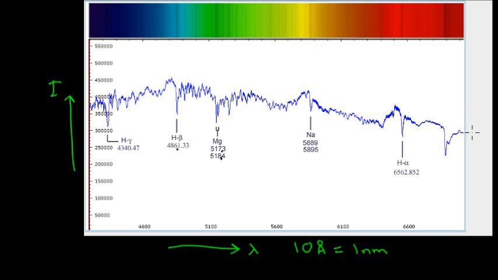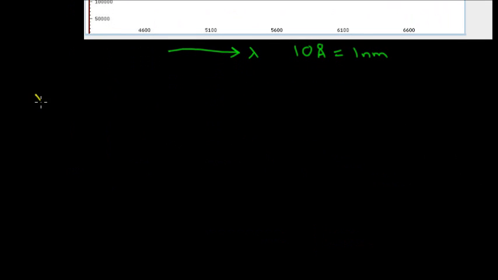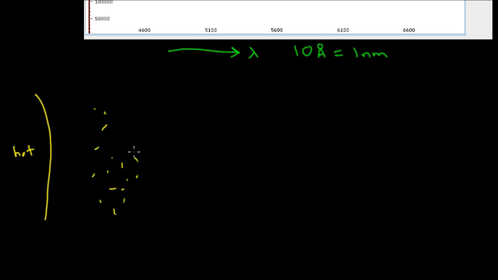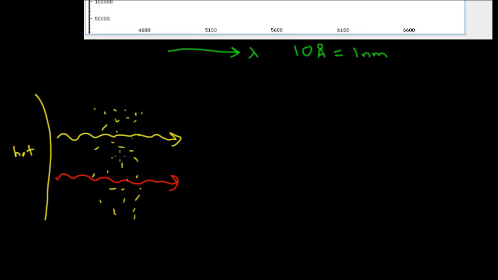Where these come from: one of the lower layers of the sun — just under the atmosphere of the sun — is a very hot surface that gives off a nearly blackbody spectrum. So yellow light, red light, and blue light all pass through. But as this light passes through a cloud of slightly cooler atoms in the solar atmosphere — and the sun has an atmosphere just like the Earth has an atmosphere — absorption lines are going to form based on what types of atoms are present in that atmosphere.